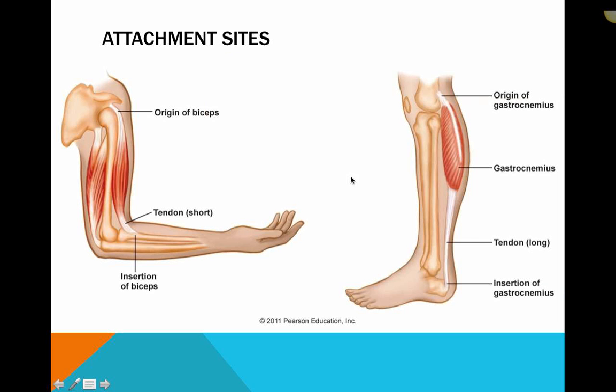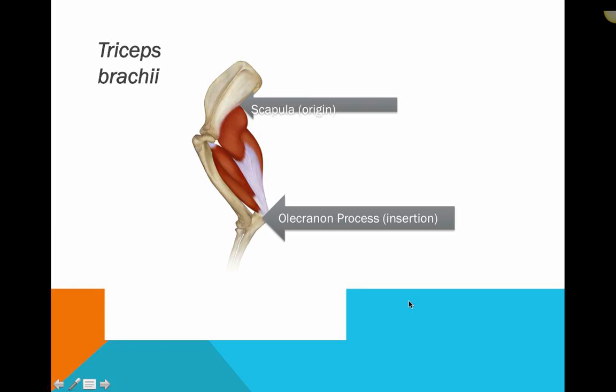When we talk about origin and insertion, origin is the term given to the portion of the muscle that stays the most stable during the muscle contraction. So looking at this image again, the origin is on the femur. When this muscle contracts, it's going to tilt the heel up, so tilt the hock up to flex, to point the toes. So the origin remains stable. The point of insertion is moving with that flexion of the hock.